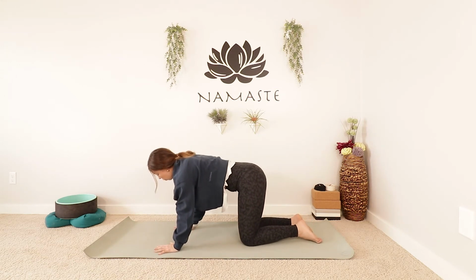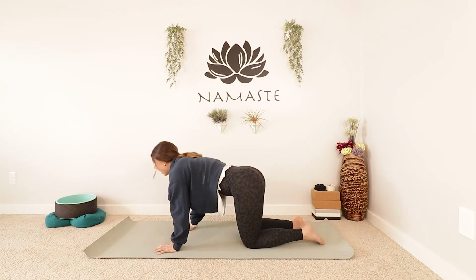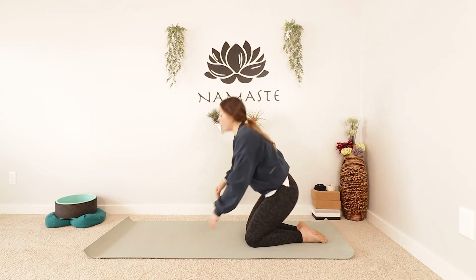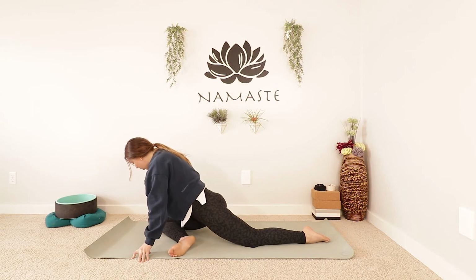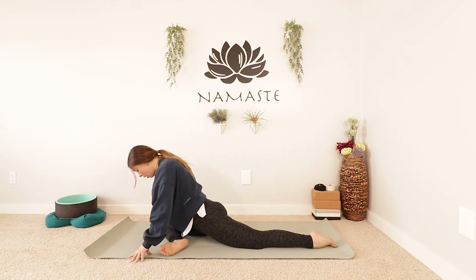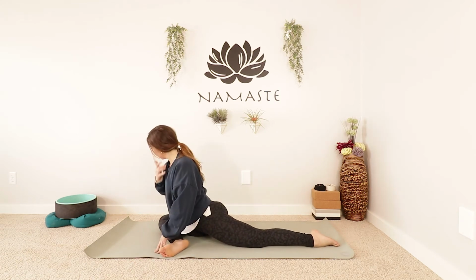Take a little shoulder roll again if you'd like. Hip rock side to side if you'd like. And then we're going to slide our right leg forwards. We're going to set up pigeon. So slide that right leg forwards, laying down your shin. Keep your back leg out long behind you. You can bring your right heel close to your left hip as you would like.